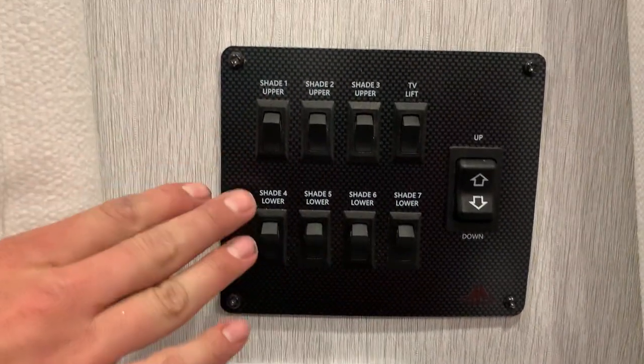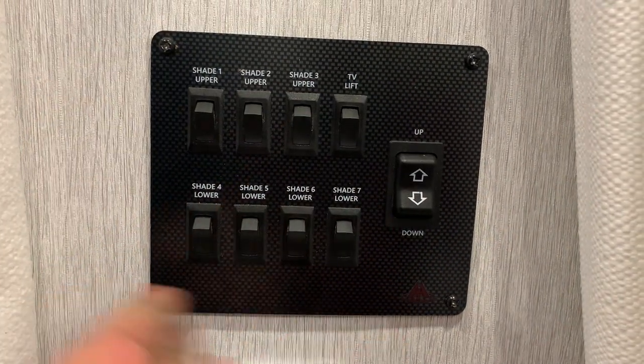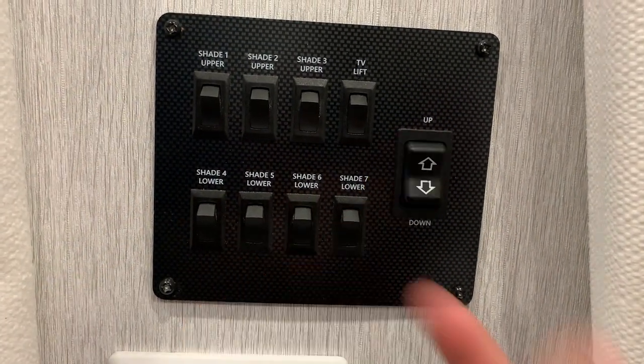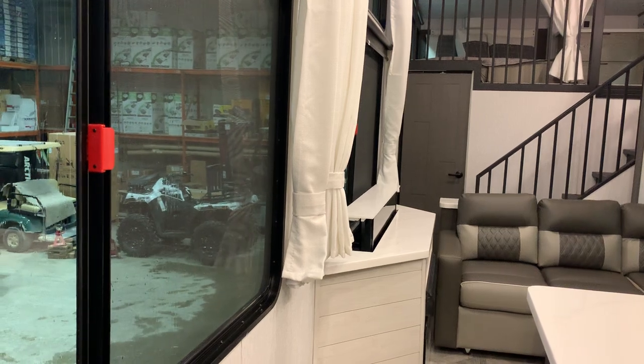Once you get to these buttons here, this operates your TV lift. Now how these switches work is with them in the down position like they are, you can push up or down, and nothing's going to happen until you push the button up. So for example, if you hit the TV lift button, it's going to operate that TV lift.